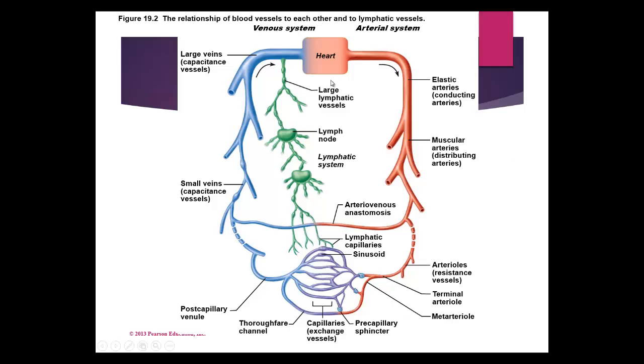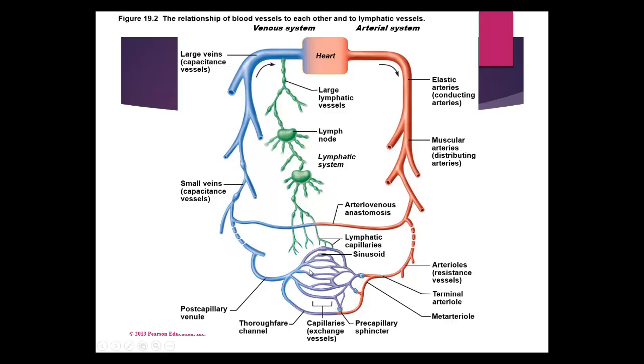So if we look at, again, the connection here between the arterial system and the venous system, we can see the heart pumps the blood under high pressure. There's different types of arteries that we see as the blood leaves the heart. We have elastic arteries at the beginning of the circuit, which turn into muscular arteries that play a large role in controlling our blood pressure. And then sometimes we bypass all the tissues and go right back to the heart via the veins, or we lead to the capillary bed.